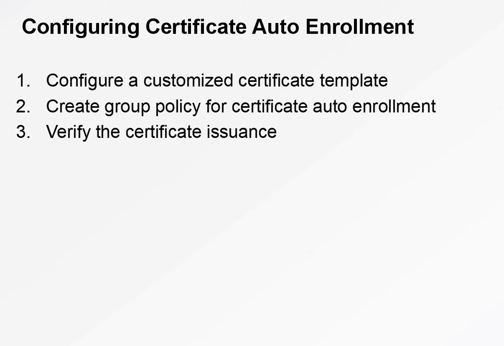So in this task, we will learn how to manage certificates by setting different properties for a custom template, such as security that indicates which users or security groups have access to the certificate, timeline that illustrates validity of an issued certificate, and other properties relating to a certificate template. Okay, first we will see how to configure a customized certificate template.